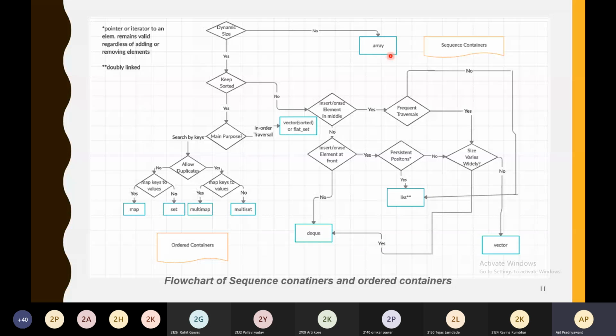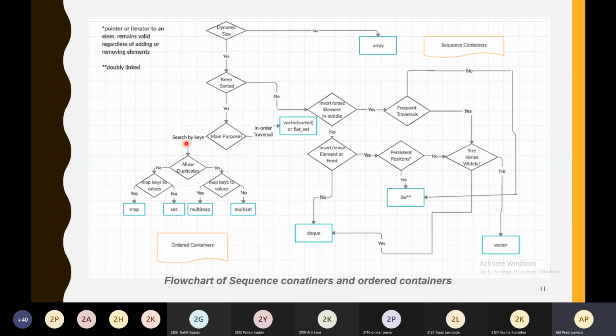You are already familiar with this array, wherein you can store values and the size of the array is already defined. No dynamic memory is allocated for the array. If you want dynamically sized values, if yes, ask the question: keep sorted? If you want to sort it, if yes, go for the main purpose. What is the main purpose?